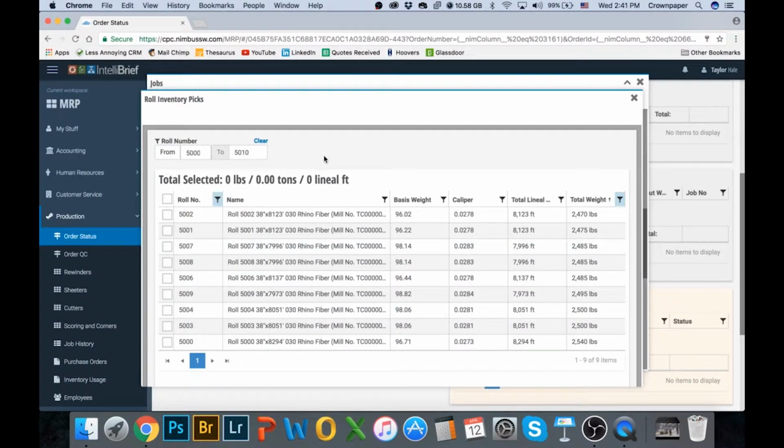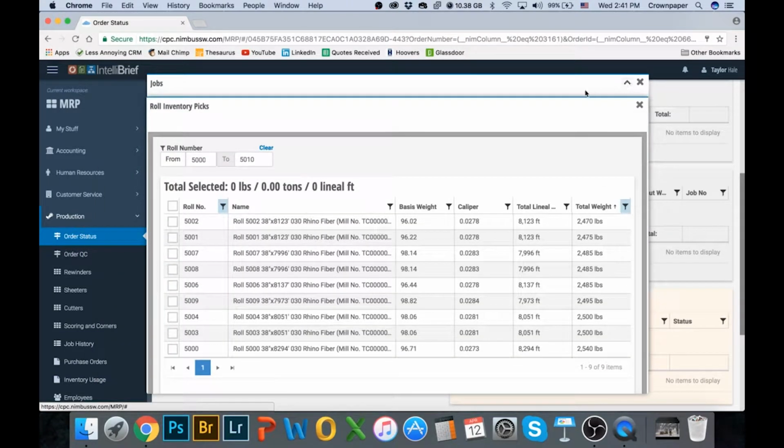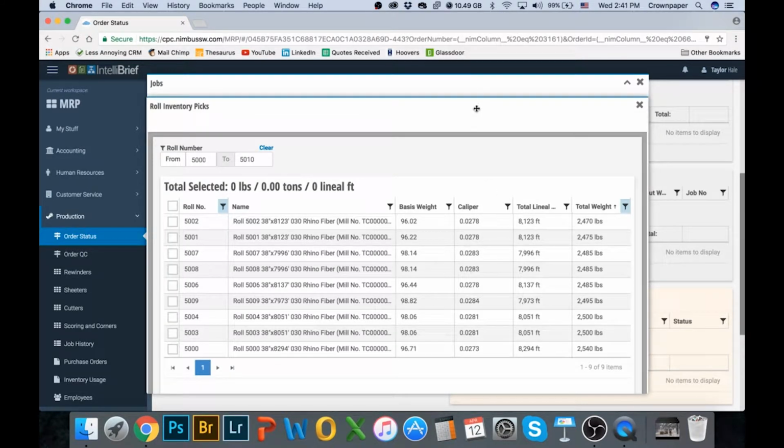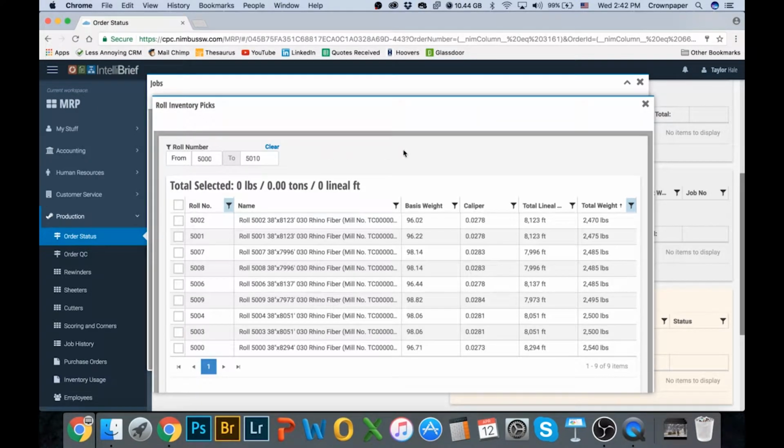Another thing that would be nice here is maybe my order information up here, because right now I find myself having to do, well, even now I can't do it because I'm not even on the right page. I've got to click on this one, scroll up here, click down here, and then look through it. And yes, you can argue, well, aren't you going to get used to this if you do it a lot? Yeah, well, I don't think we should have to. I think some of this information should just be right here as a quick reminder, so when you're filtering through your rolls of what you want, and you try to pick, you have a constant reminder up here of what it is. All right.